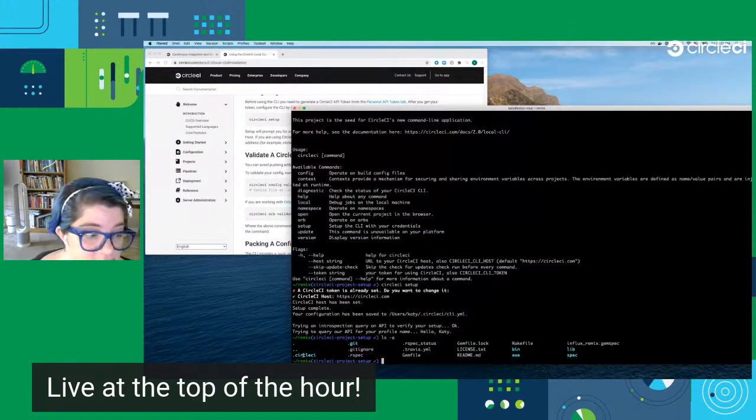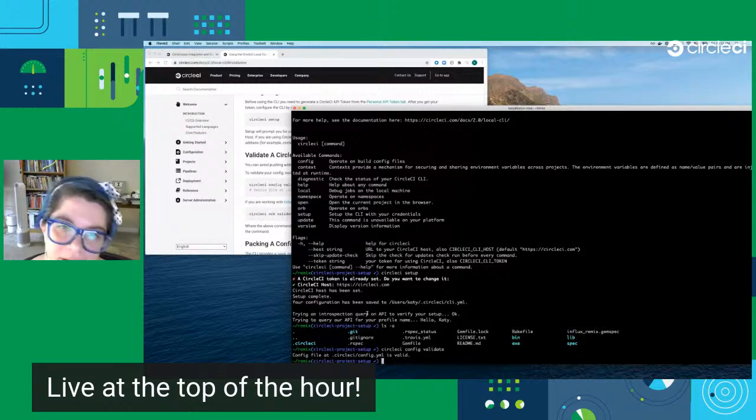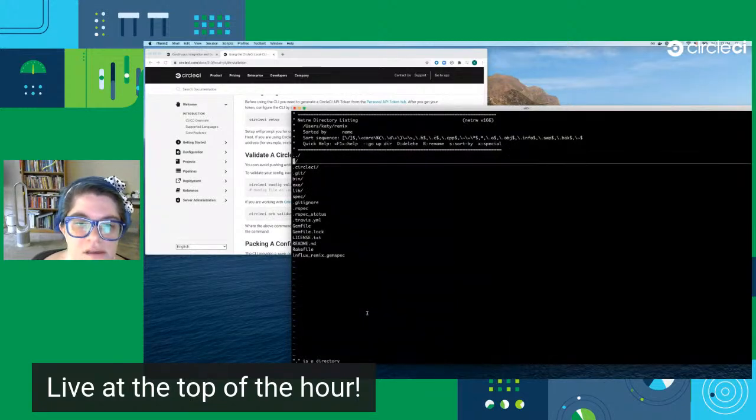We can see that I have CircleCI set up, but what we don't know is whether I have it set up correctly. And one of the things I particularly liked is this tool to run the validation. So, pretty sure it's circleci config validate. Look at that. Look at my very valid config. There's not that much in there. Let's go take a look at it. I don't know why I did that.